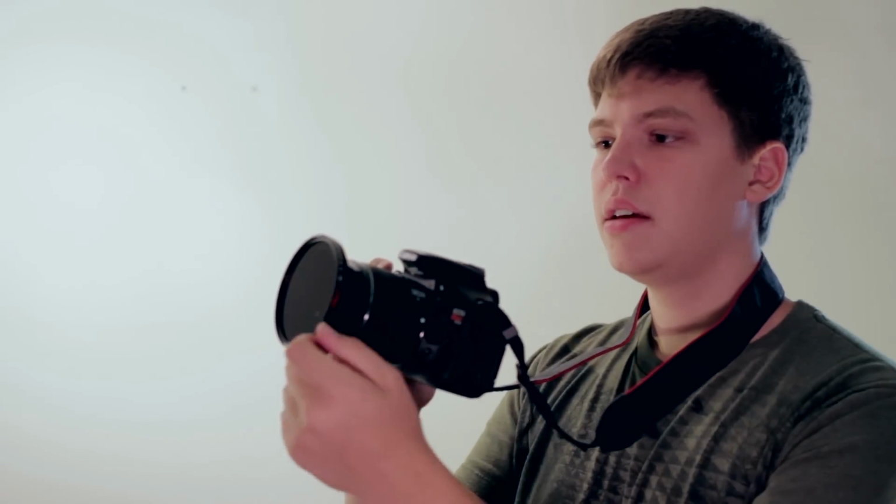And now it's set up like this, and you can control how much goes in. It is spinning the lens, which is generally not supposed to happen, so I might have to tighten that down a little bit.